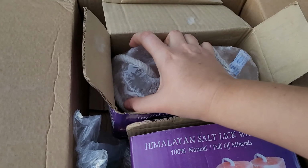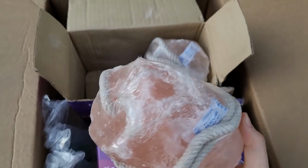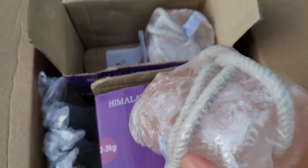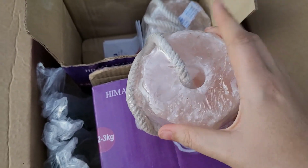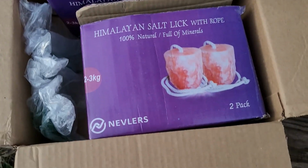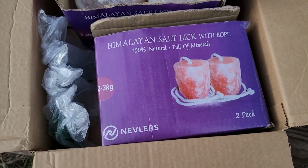These are awesome. These are a solid Himalayan salt block on a rope, and they just love these. They lick them until they fall off the rope, basically. Really, really good minerals for them. Ah, so grateful for those.